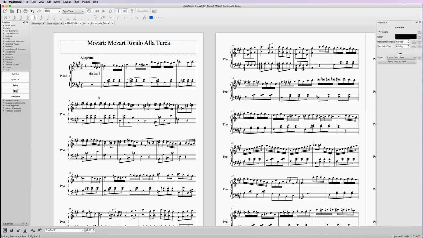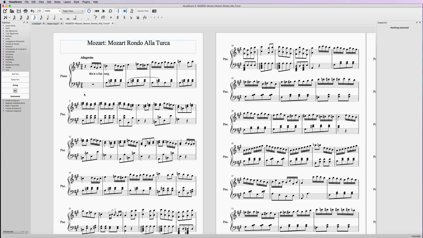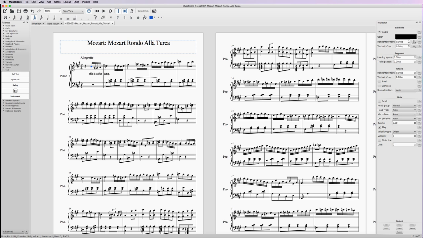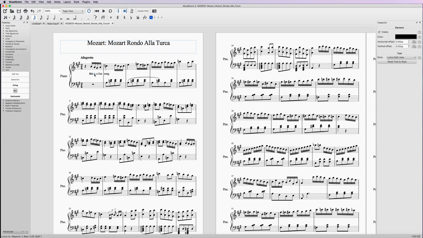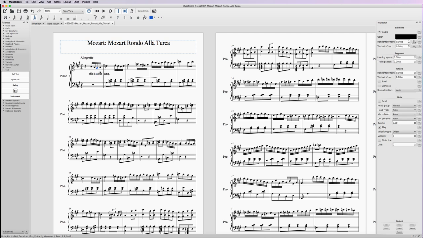This is a fun song, period. Okay, I'm going to click out of it now. So a couple things just happened there. Every time I hit the space bar, we advanced to the next note. So the space bar pushed us to the next note, and each word is attached to the note, right? And another thing that happened is it took care of spacing for us. If I would have typed a really long word, it would have spaced out the notes a little bit wider so that it fit it all in a way that you could read it. So that's how text lyrics works.